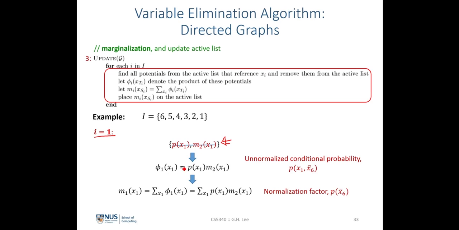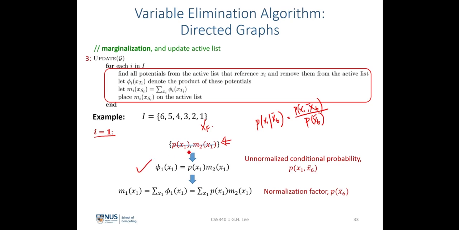Here, we can see that the final product over here would be only consisting of two terms, that is with the random variable x1, which is also our query node xf over here. And here we can do a marginalization over x1 to get the normalizing factor. Because what we are interested in would be to take x1 conditioned upon x6, which we have observed to be at a certain state, and we have seen many times that this is equivalent to the joint probability of x6 and x1 divided by the marginal probability of x6.